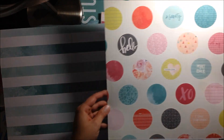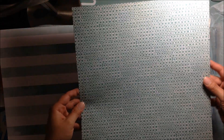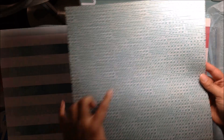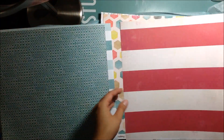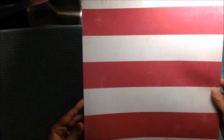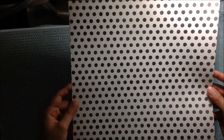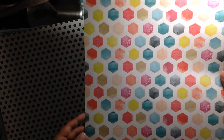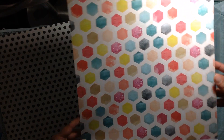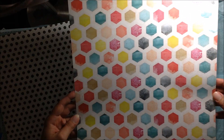Then I got this one called Confetti — really like this as well. And this one too, a teal one with little squares, it's really cute. This stripe, I love — oh my gosh, this is gorgeous. This is called Bear Hug. Love, love, love this. And the back is a really cute cream and black polka-dot. Then I got this one called Happy Dance and I love it. I love these colors — so bright and fun and pretty.